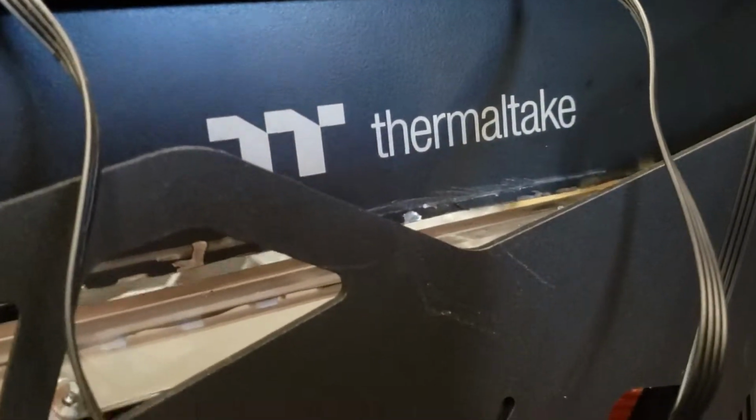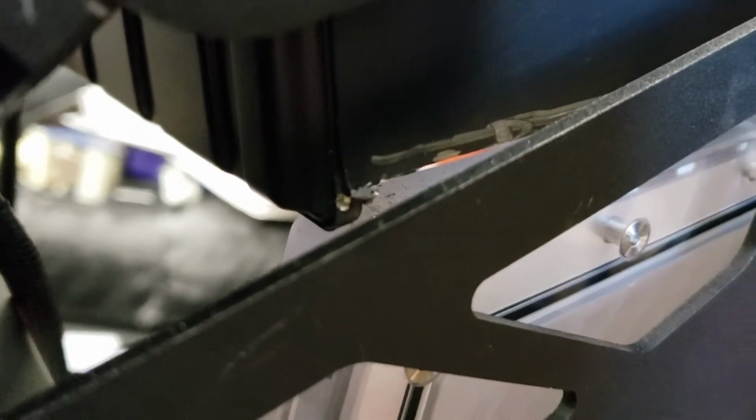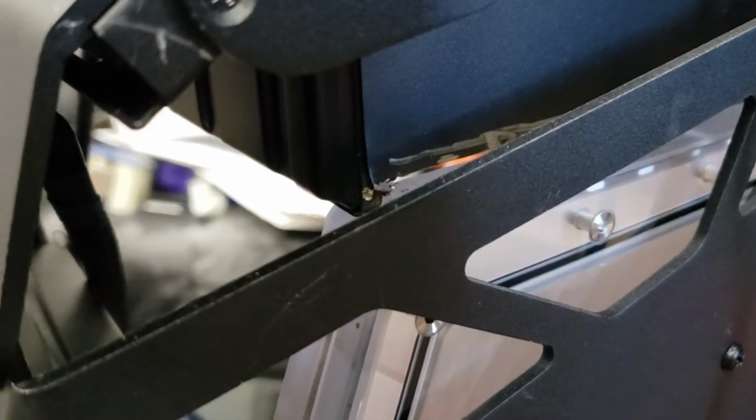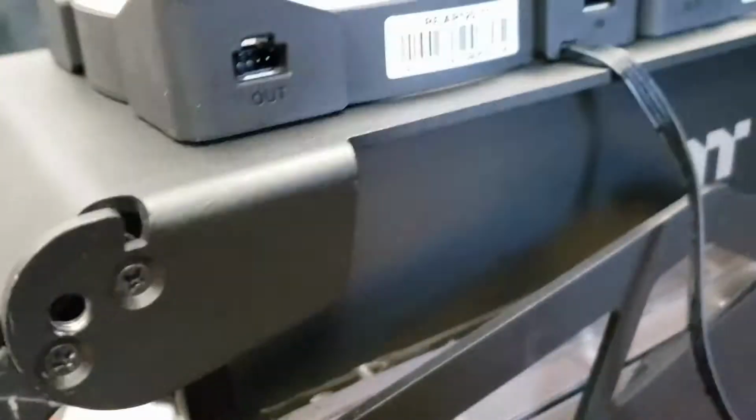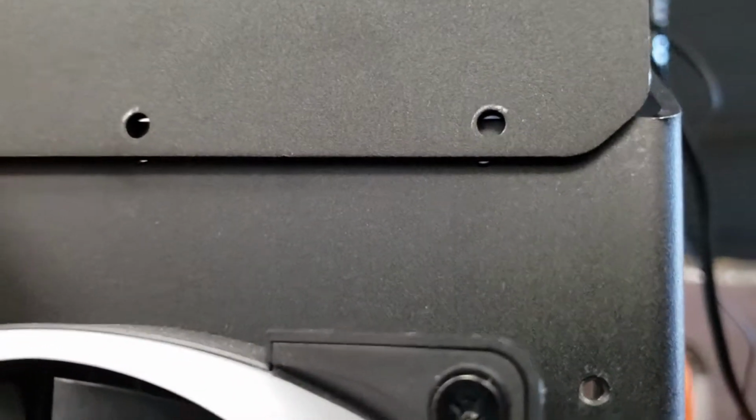Guys, this is kind of sad. Look at this. We've got plenty of space over here, and obviously I can paint this and clean this up and make it look good if I want to, but it is touching right there on that edge, and you can see off camera I clipped off even a little chunk that was right there to give it a little bit more space. I also tried scooting the radiator this way inside of the case. We're only off by like a millimeter. See that? I could probably bend it if I pushed really hard. It's really close, but we've already started cutting stuff.